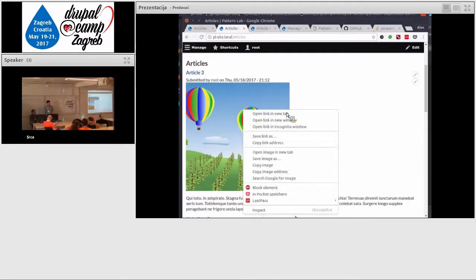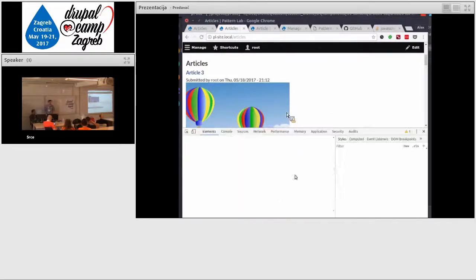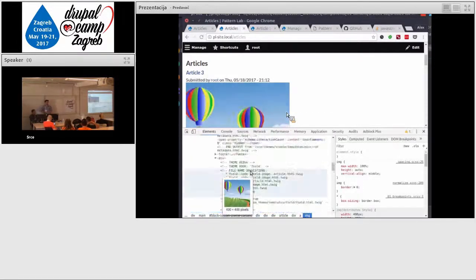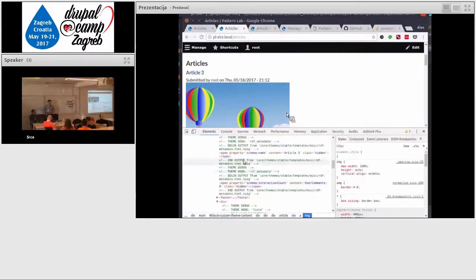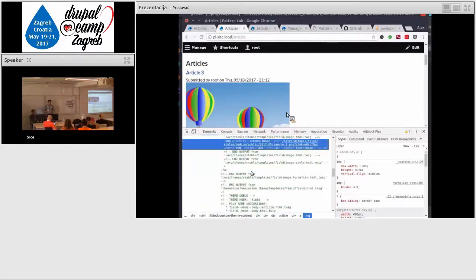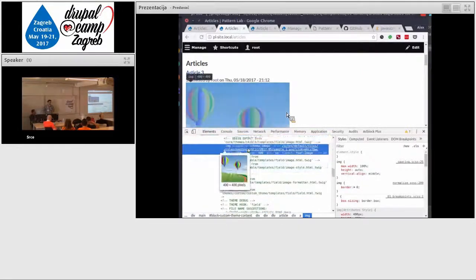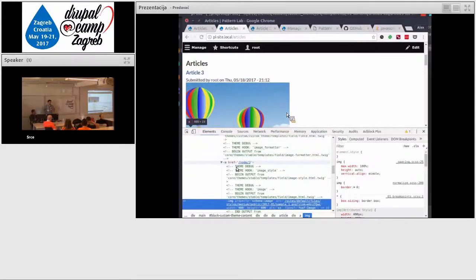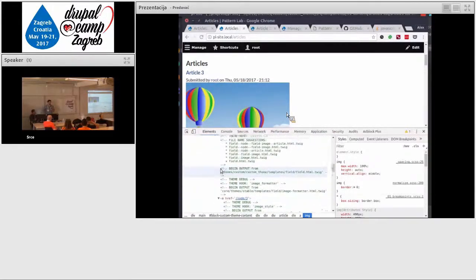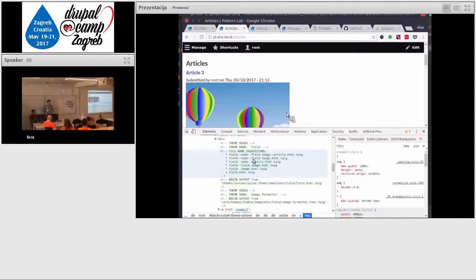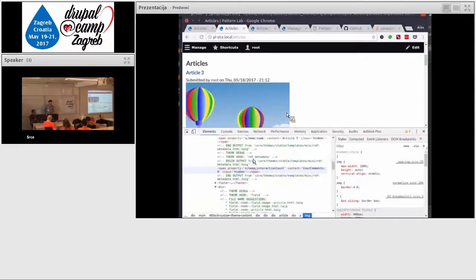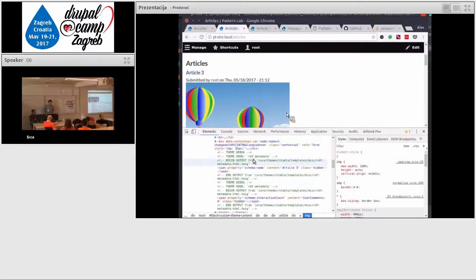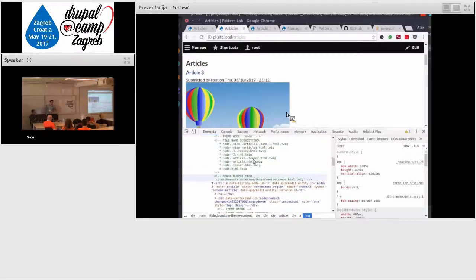So first, we style the article. It's almost the same as what we did with the logo, but now we need to search for the right template, because there are so many comments, and every field has its own description. Then we find it should be something like node dash dash teaser, so it was not so easy to find from the first time.